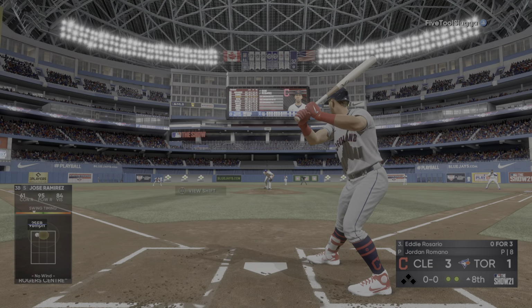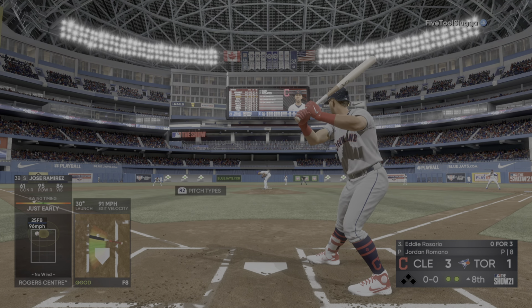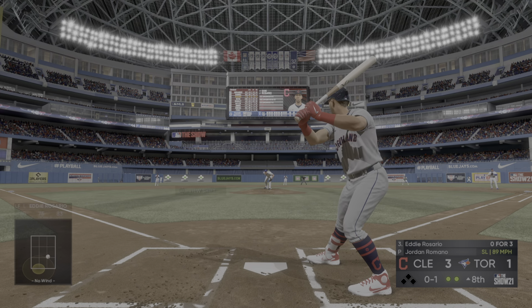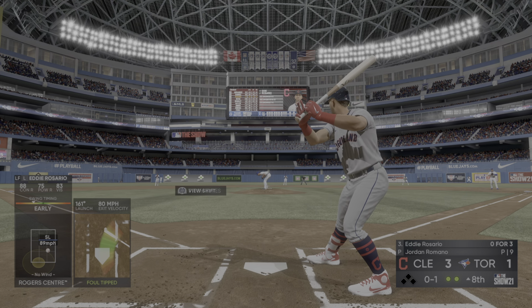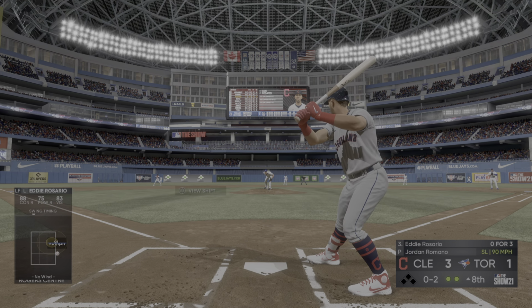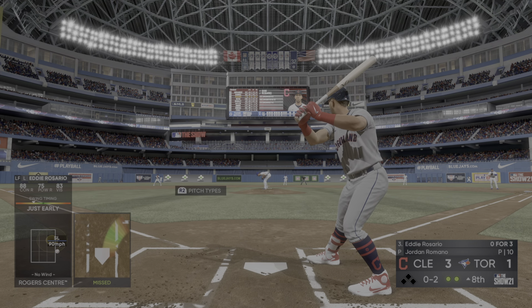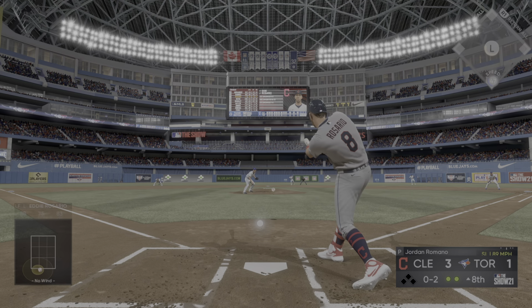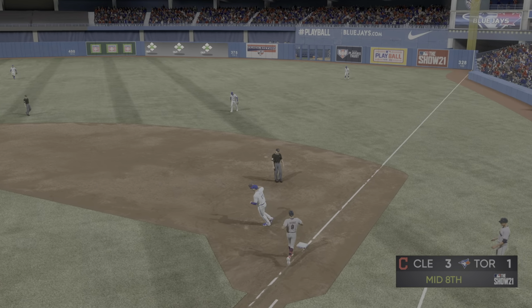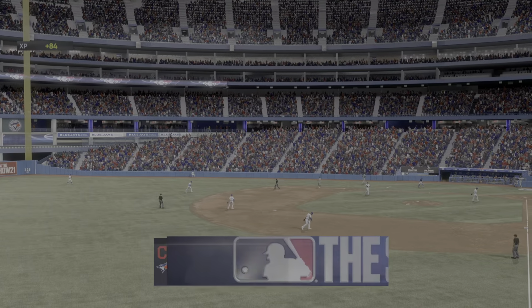In now for Cleveland, Eddie Rosario grounded out in his last at bat. First pitch on its way, fouled away. Rosario behind with an 0-2 count. So back-to-back sliders for strikes. Does he come back with yet another? Hey, not normally a good plan to throw three consecutive sliders in a row. But this guy's slider is so good, I think he might throw it again. Throw in the dirt, but a good scoop at first saves an error as the side is retired.